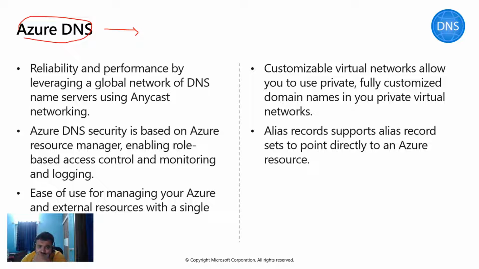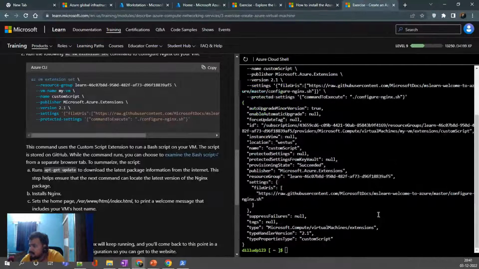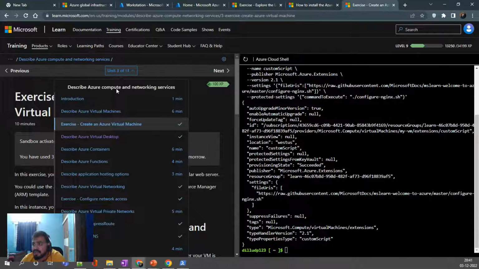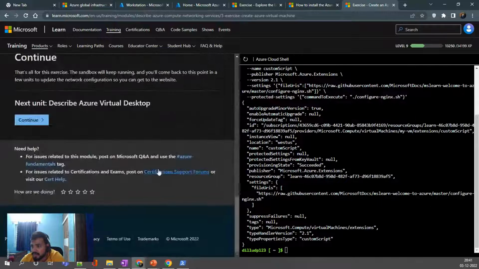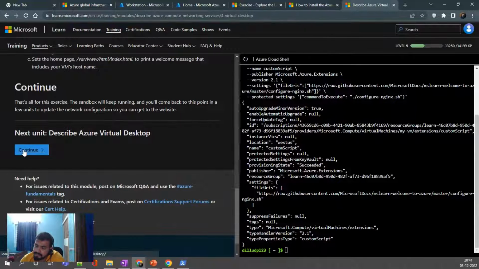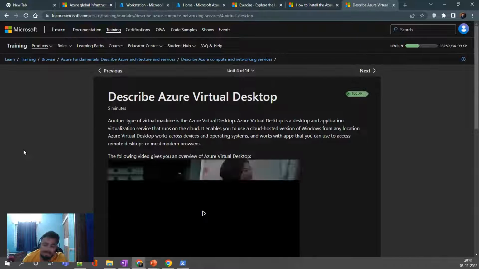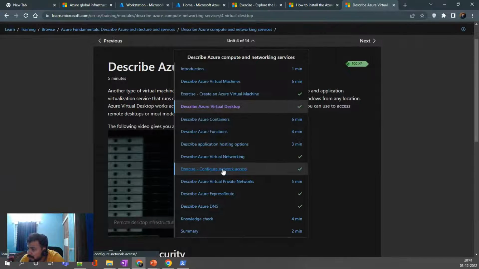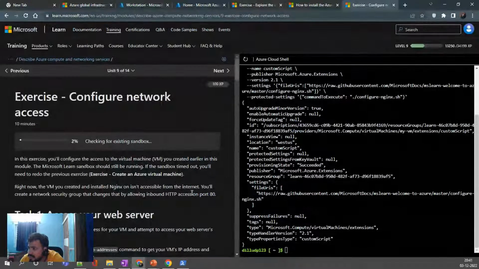Now we will come back to our code, and here you see we have installed SSH. Now we'll expose port number 80. We'll expose this VM, and see how to target or how to expose the IP. That's what I can tell. Yeah, so here one more exercise is there.